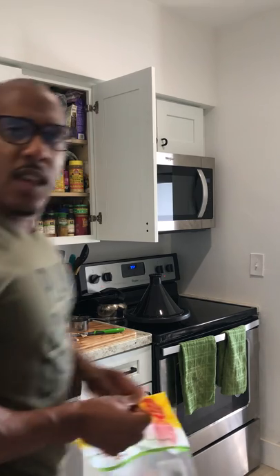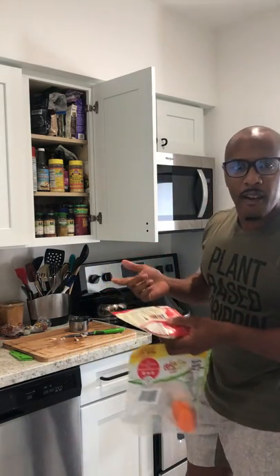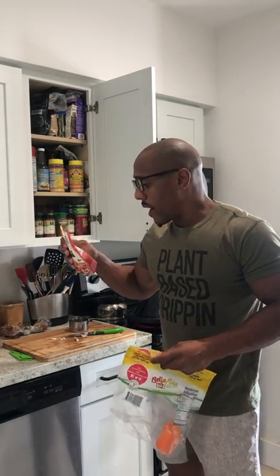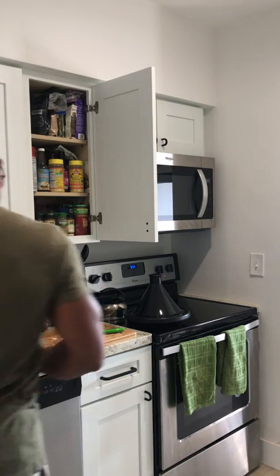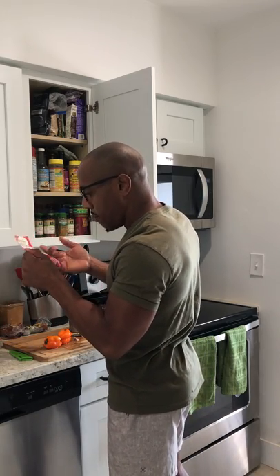One of the things I like to say is that when we use alternative meats, you're not getting a lot of micronutrients because it's processed. Looking at the label, you're getting about 25% of your daily value of iron per half cup — so using a whole cup I'm getting about 50% of my daily value of iron from the beefless crumbles, mostly because it's made from pea protein.